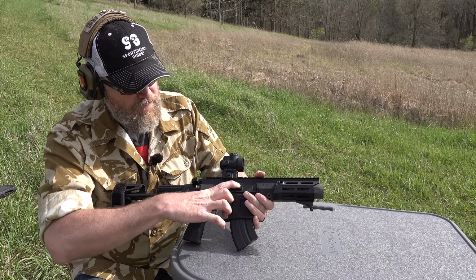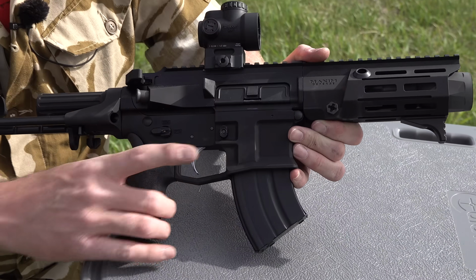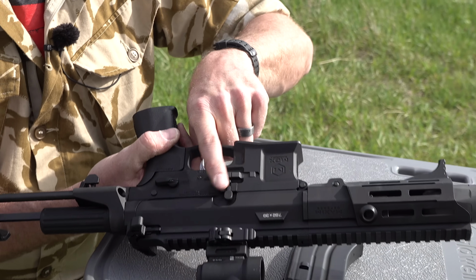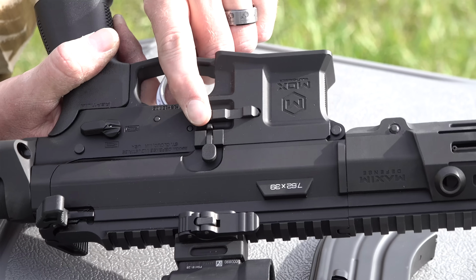Uses a standard AR-15 M16 style port cover. Has its own kind of design down here with the fencing around the magazine release. Push the button, drops the magazine. On the other side, we have a standard AR-15 style bolt release, but you'll notice that the texturing is a bit different on it. And then here's your ambi magazine release.